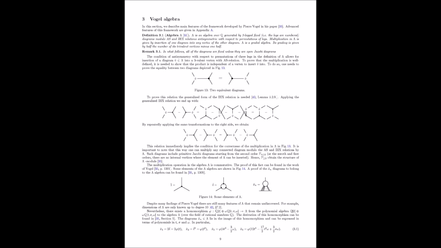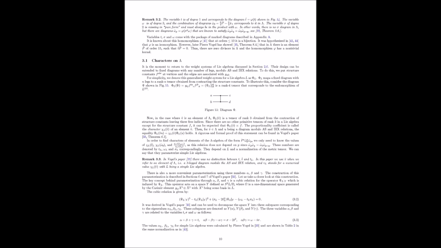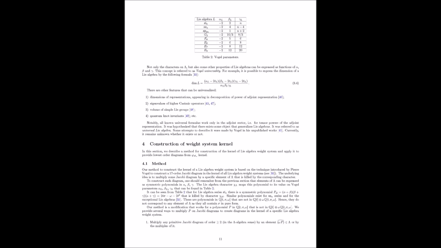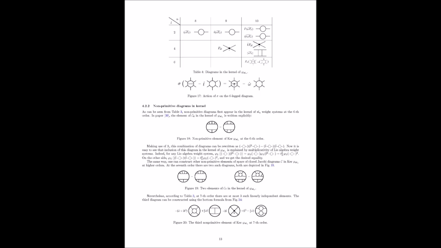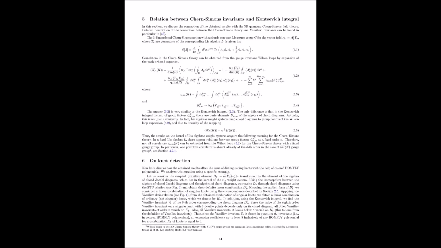Okay, so we've got Vogel algebra, characters, and these parameters. How do we actually get to this kernel of a Lie algebra weight system? The goal is to find those elements in Vogel algebra that, when viewed through the lens of a specific Lie algebra's character, become zero. So we're searching for elements that essentially become invisible when we look at them through the perspective of a particular Lie algebra. Exactly. And for the sl_N family, there's a special polynomial, which vanishes for all sl_N Lie algebras. Okay, so this vanishing polynomial is our key to constructing those invisible diagrams.